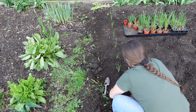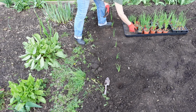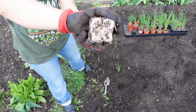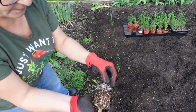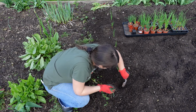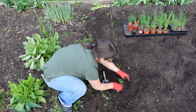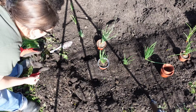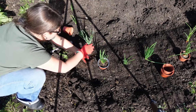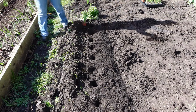Slug eggs. Oh dear God. Right. I loosen up that root a bit. Oh, smells gorgeous. Really smells good. There's so many worms in here. Feels so good, finally doing something in the garden.